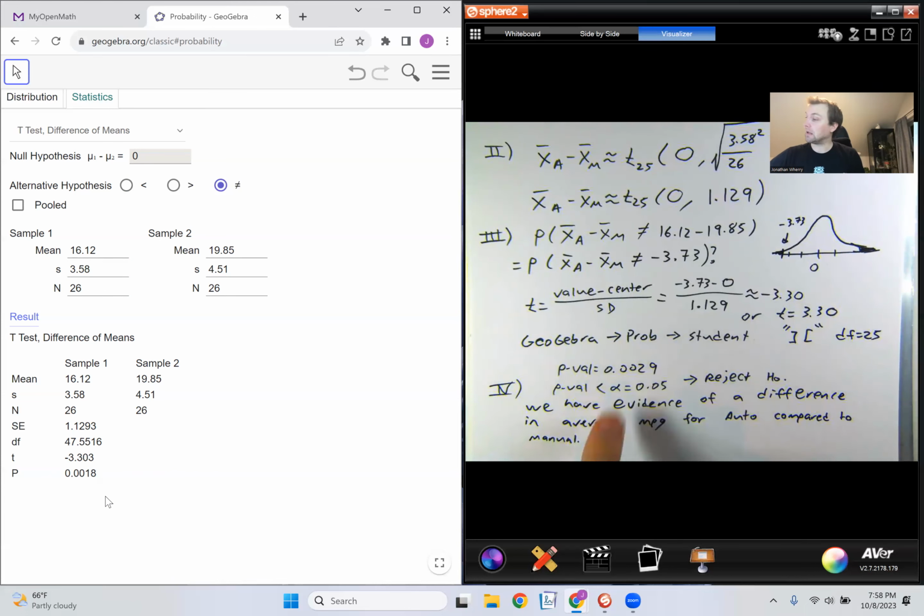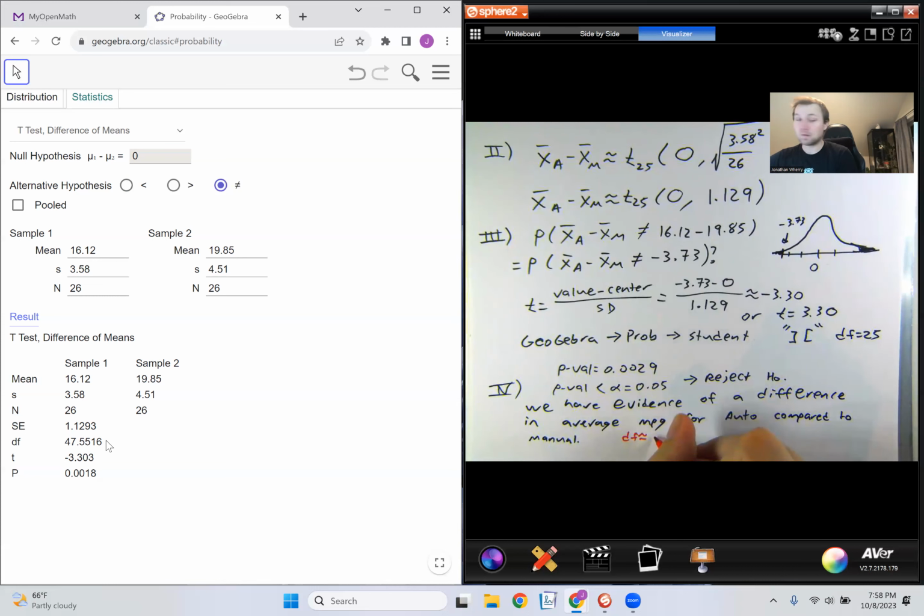My p-value, I had roughly 0.002. And using GeoGebra, we got 0.002. So up to 3 decimals, we have the same level of accuracy, even though if you look at the degree of freedom, the degree of freedom is wildly different using technology. So my results for the p-value and the t-score, the things that matter, the t-scores will perfectly match up and the p-values will be super, super close, especially as your sample size gets larger.